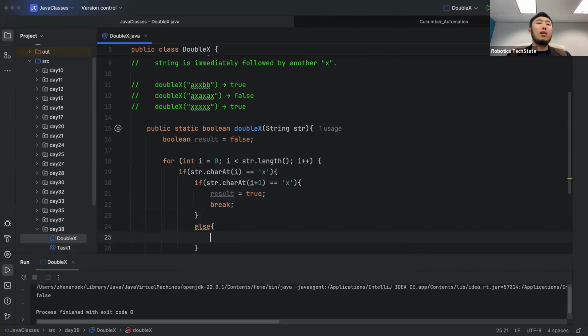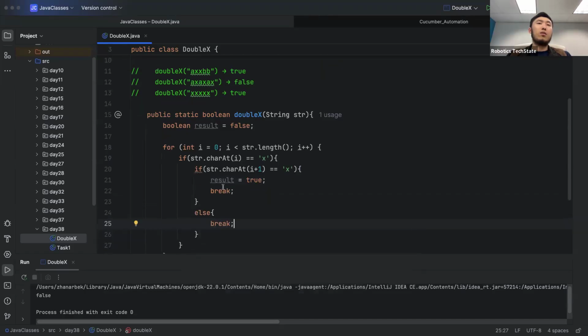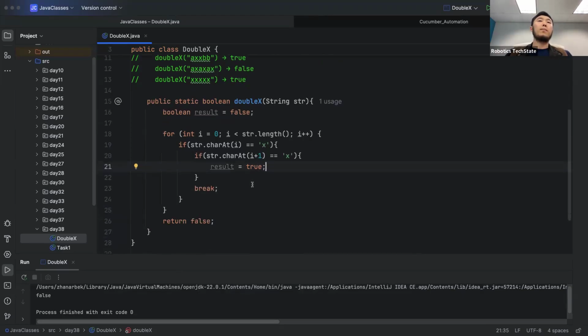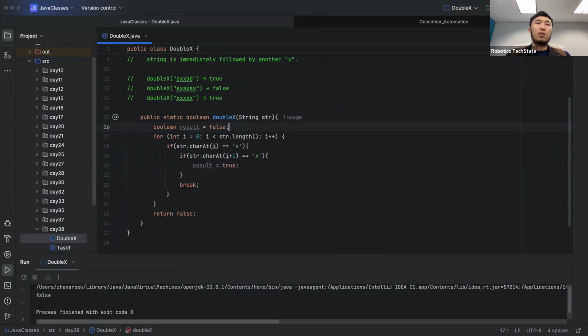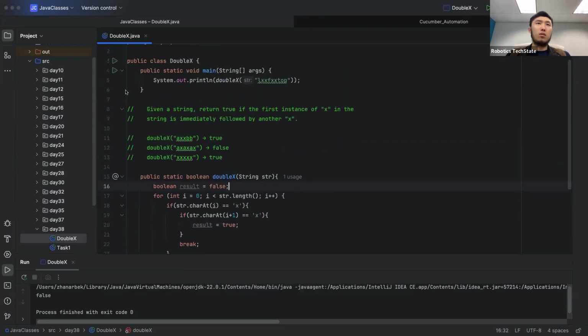Otherwise, we break it. So I think we can take this, remove this else, and put this break here. Okay. So let me try running this code. It returns me false. So the code is still wrong. If it's x, and if i plus 1 is also equal to x.